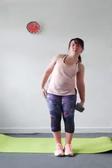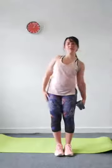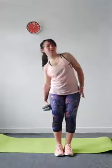Down, up. Sometimes we do this move lying on the ground. I like to call it the penguin. Keep on going. Almost done. 2, 1. Change sides. Shoulders back, chest up, hands by your side. Abdominals squeezed in, bum squeezed in. Again, keeping the arm close to the body. Just reaching as far down as you can with your legs nice and straight.